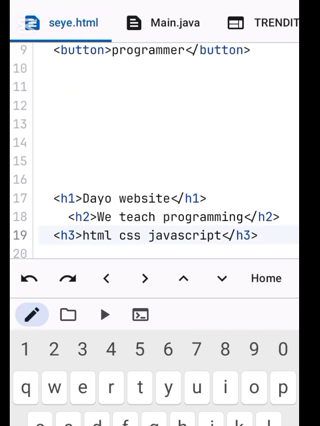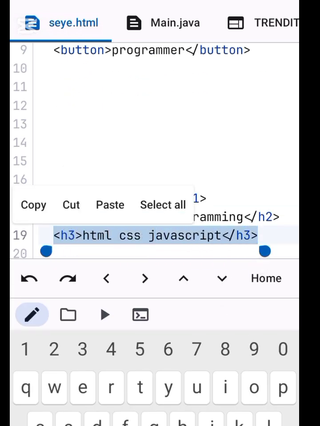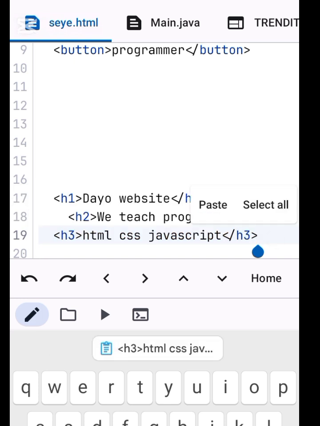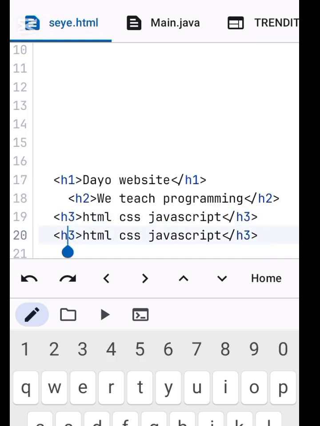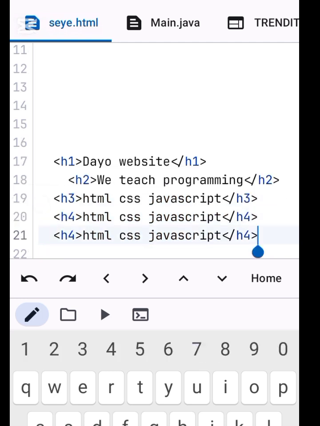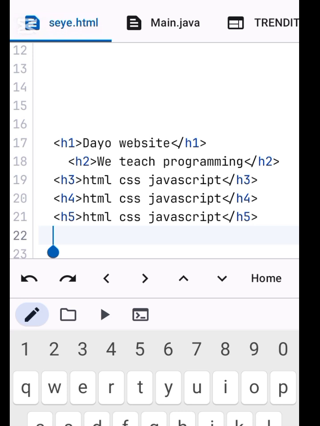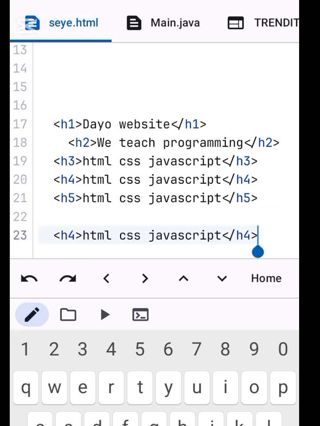Okay, so if I continue and I use H4, copy again, H5, then paste again.